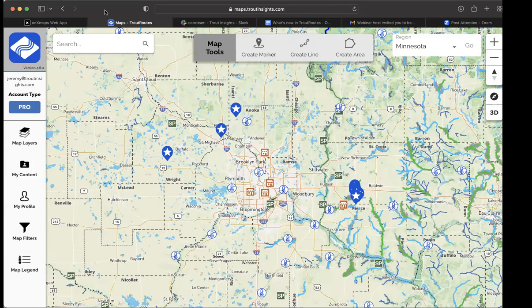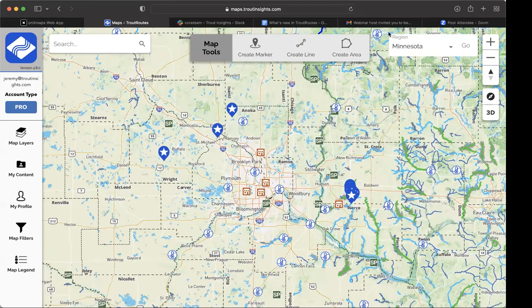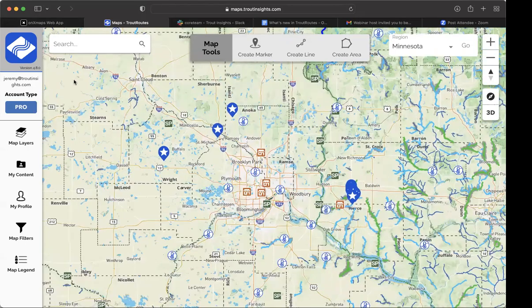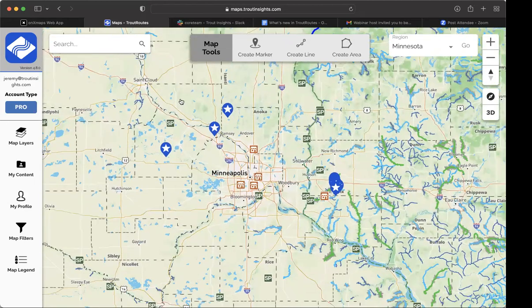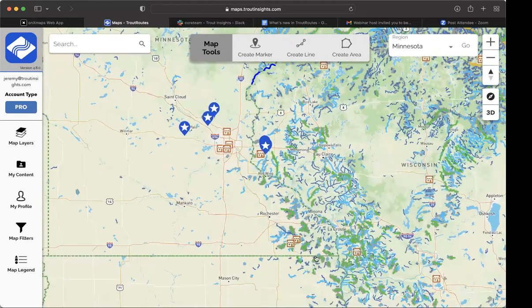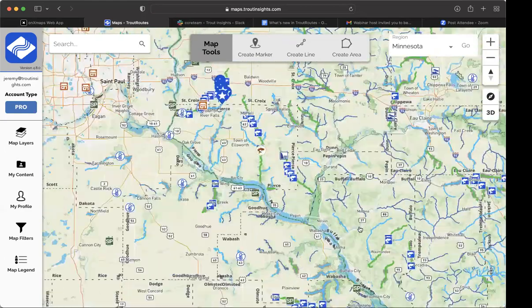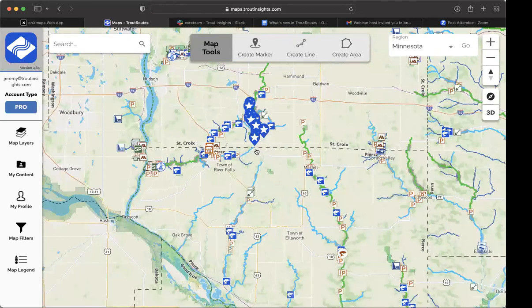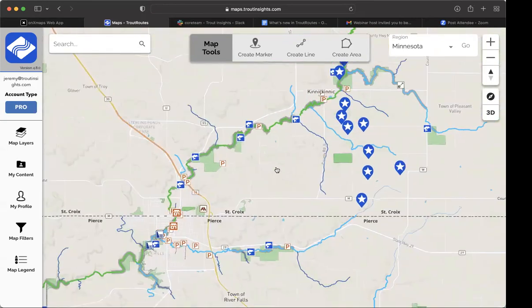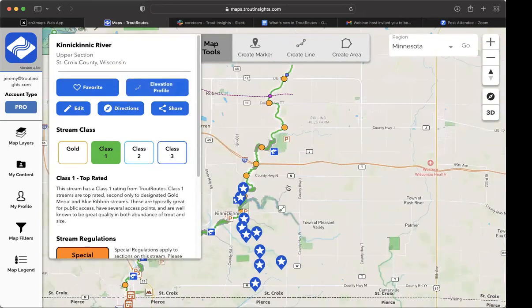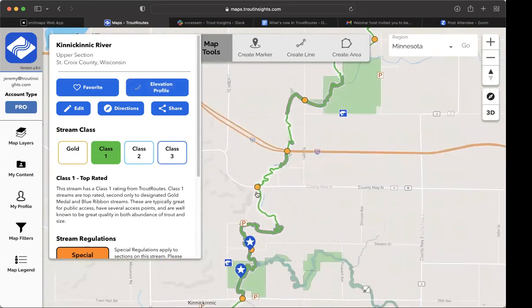Something I always struggle with, especially in the driftless where I grew up fishing, is finding streams that aren't completely choked out by weeds in the summer, or finding streams that actually have a significant flow. And so one way that we came up with to solve that is incorporating Street View into our rivers. And so to find a street view point, you'd pick on whatever river you want to investigate, and you'd look for these big orange dots.